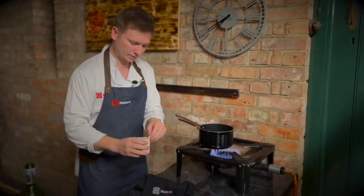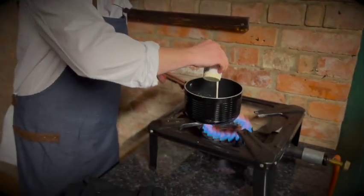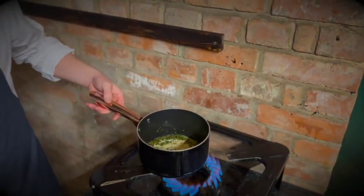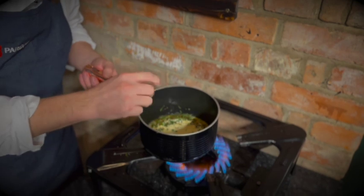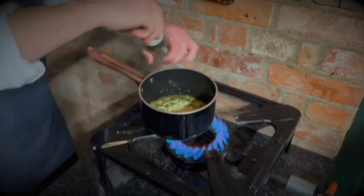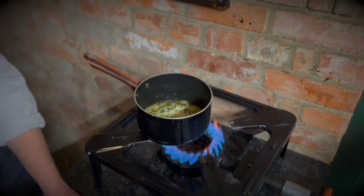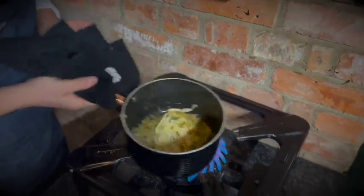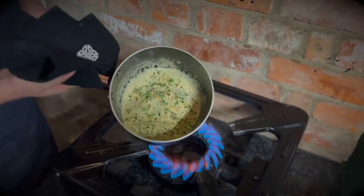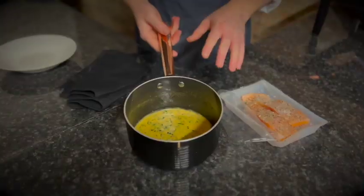Just going to now add a lovely Cornish Rodda's clotted cream, double cream. So a little dash of that in there. Oh, it's looking so good. Again, a little pinch of sea salt, Cornish sea salt. A little bit more. A little bit of pepper in there. All that goodness now. The smell of it is just absolutely stunning. And the colour is just creamy, slightly yellow, golden. So now we've got a beautiful sauce done.